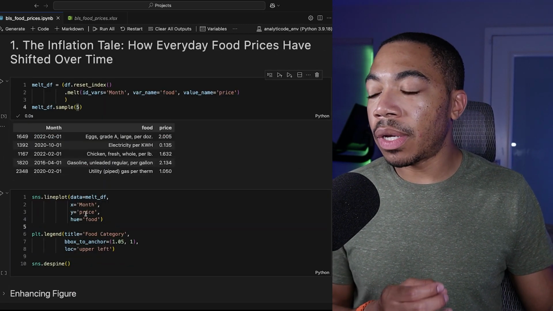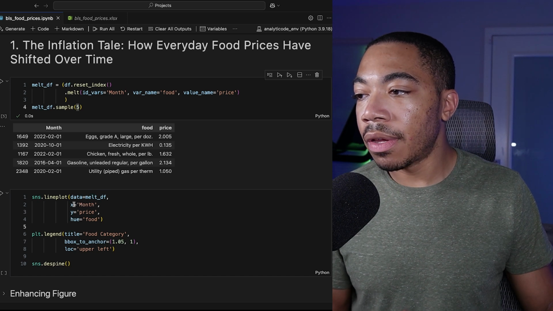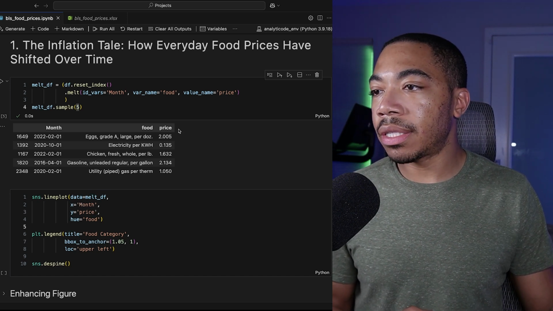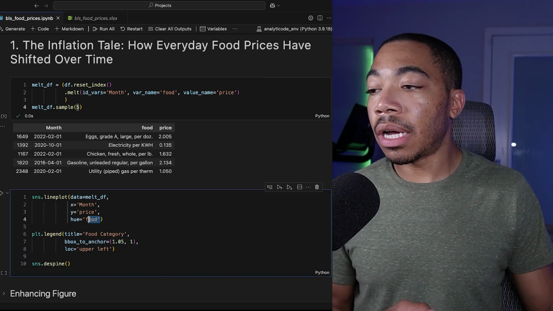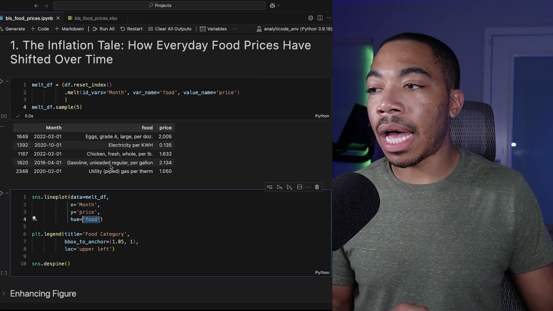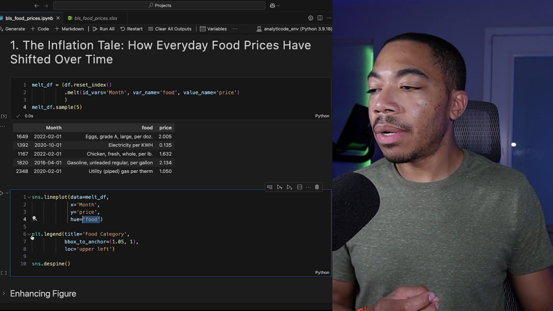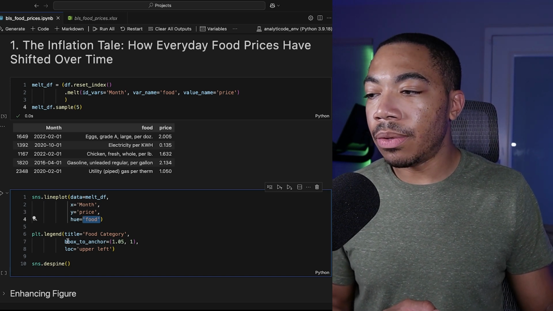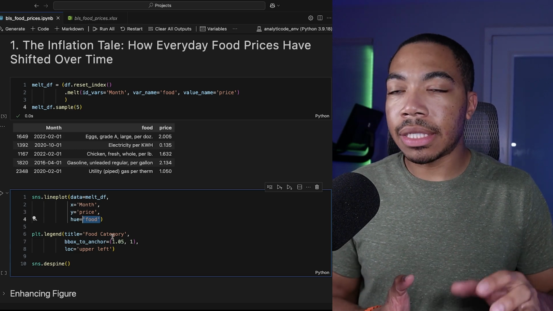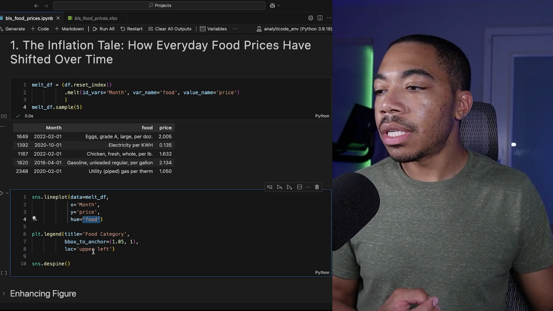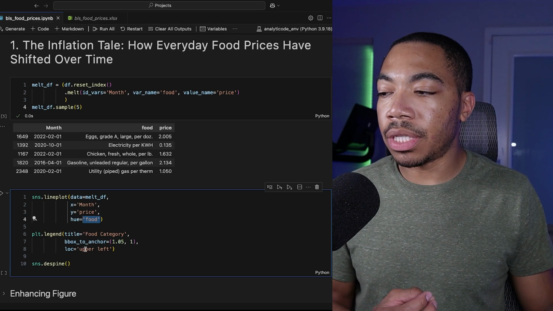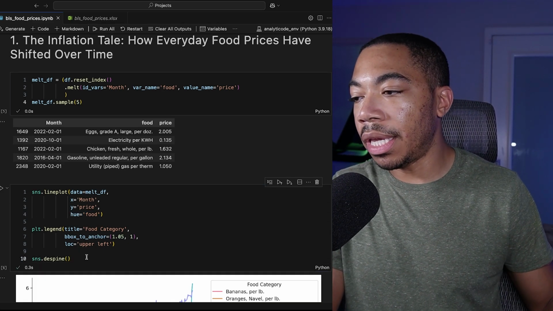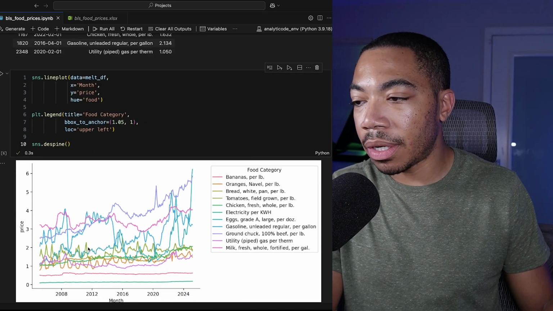So what I want to do is create a line plot using meltdf, where X would be the month, this column here, Y would be the price, this column there, and then I want to color by food. And that is why I melted this data frame. And then I want to add a legend using plt.legend, set that to food category. And using this bbox_to_anchor, we'll just assign the location of our legend based on a root position in the upper left corner, and then using the despine method to help me make this plot a little bit less crowded.